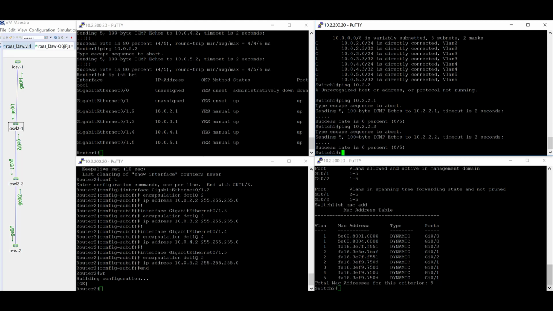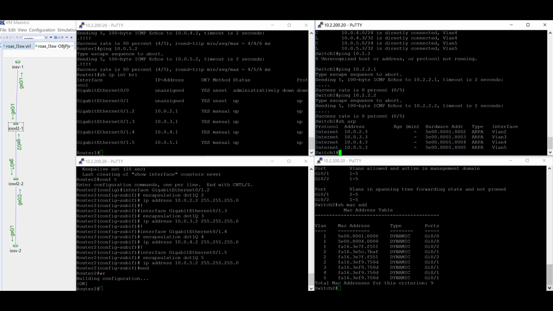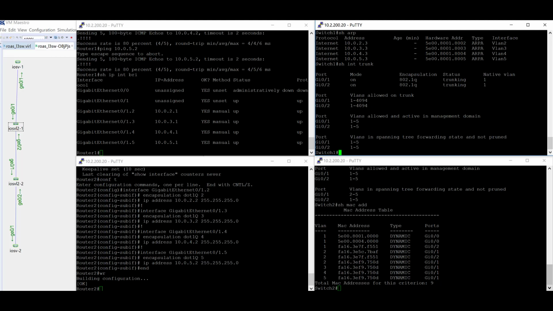Okay, that's kind of odd. Let's do a show ARP here. Getting hardware addresses, it's showing us which VLANs they're on. So let's try the interface trunk again. Encapsulation is .1Q, status is trunking, native VLAN is 1.